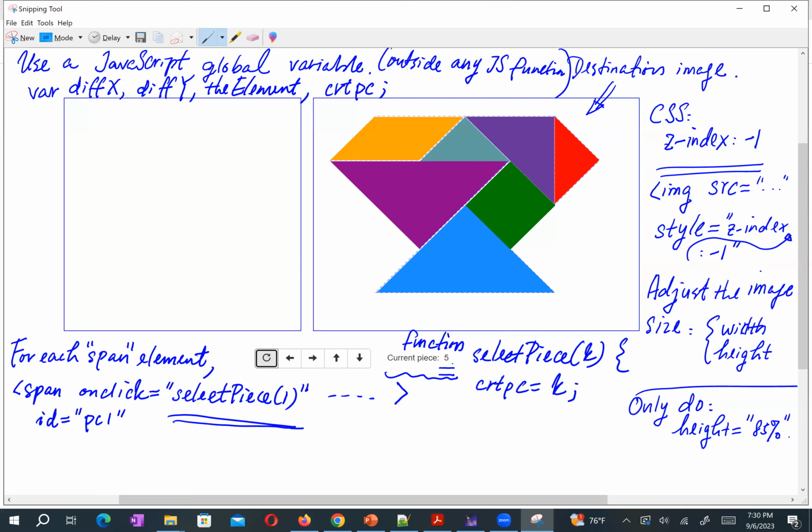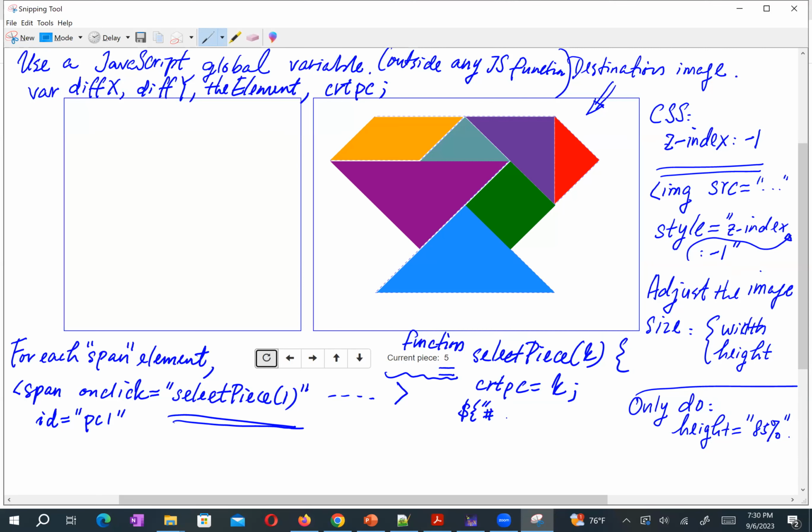There are different ways. If I use the jQuery way, first I need to get the ID.